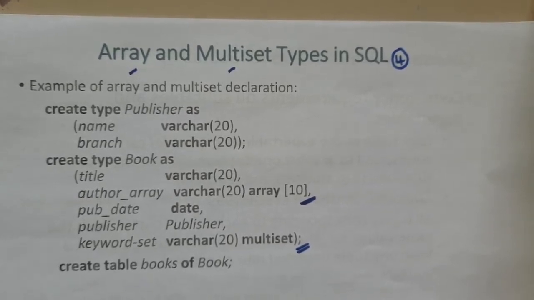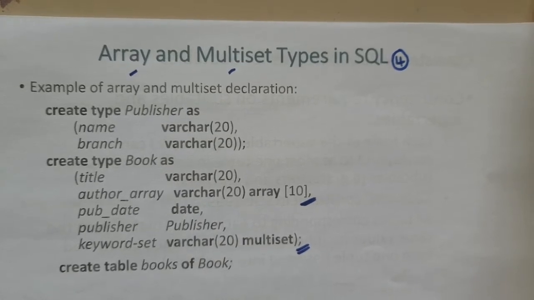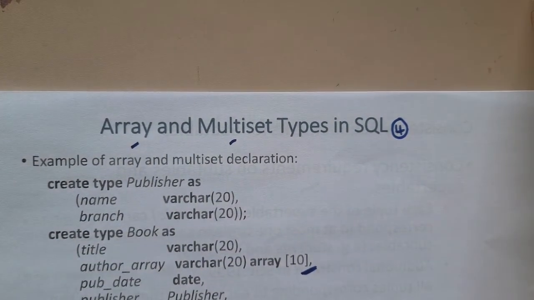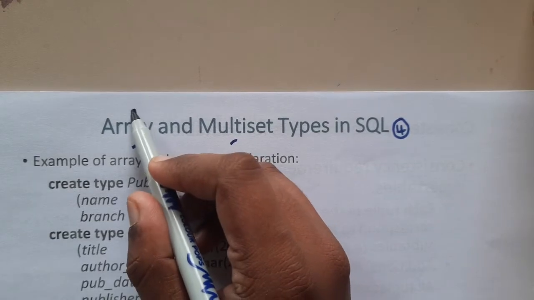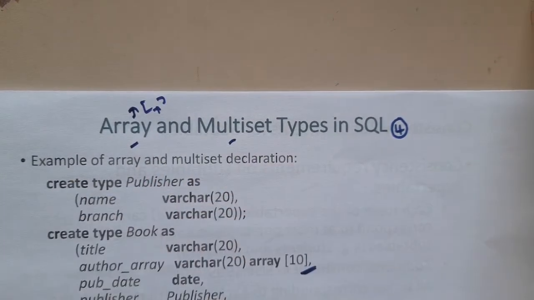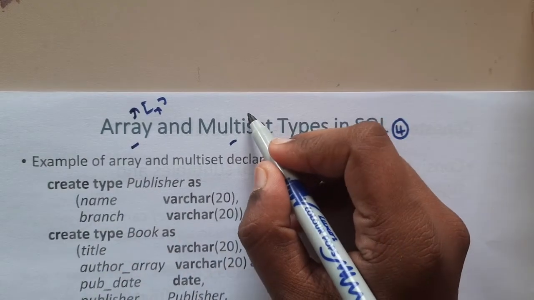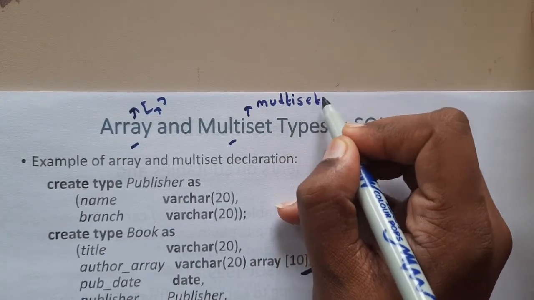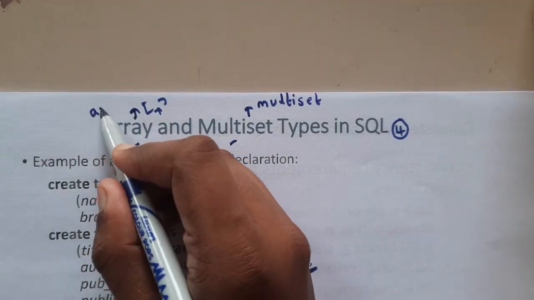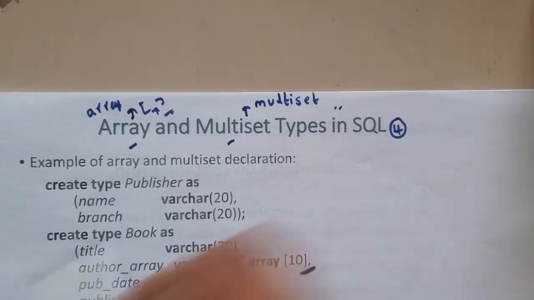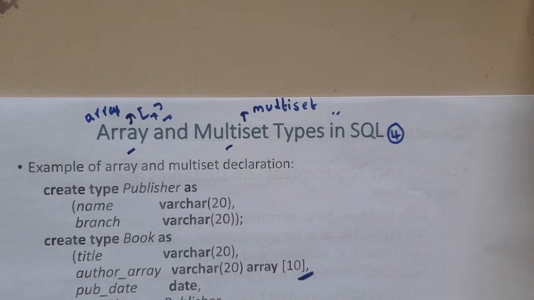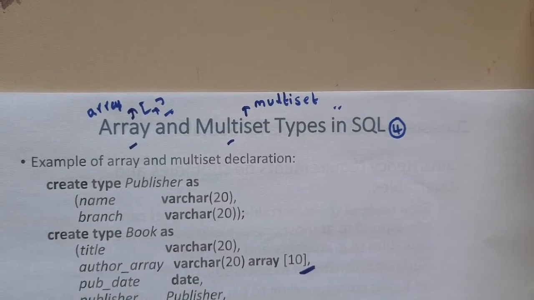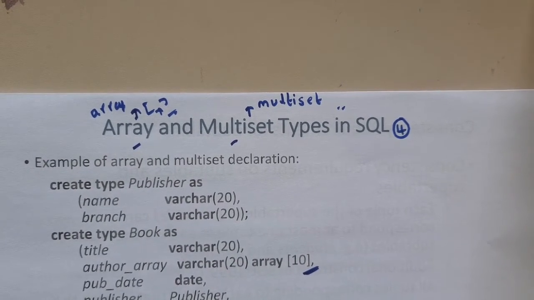Array is a similar collection of data, like everything should be a string, and multi-set is also of the same application. The only difference between them which I found is, in arrays you need to specify the size, guys. Specifying size is mandatory, whereas in multi-set you'll be just writing the keyword multi-set, and that's it. For this you will be writing the keyword array and you need to specify size. Here there is no need to specify any size. And array was introduced in SQL 1999, guys, and multi-set can be used in any version of SQL.